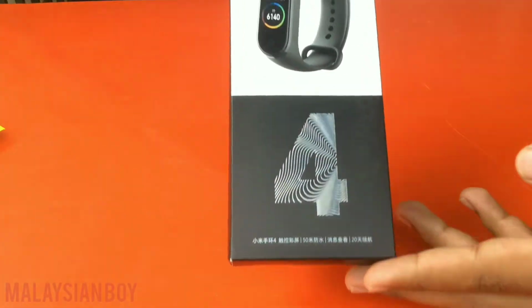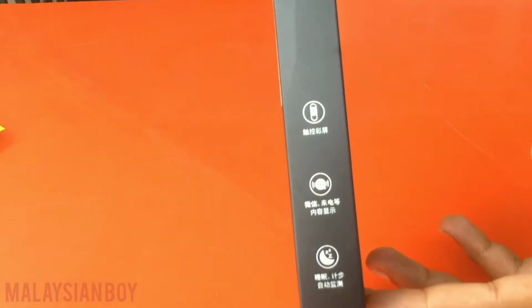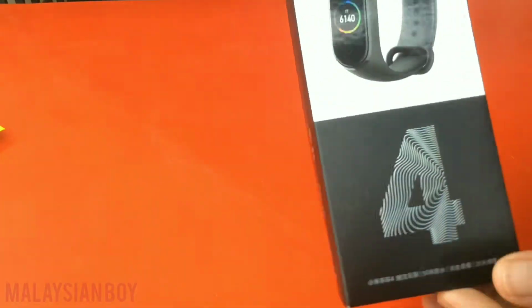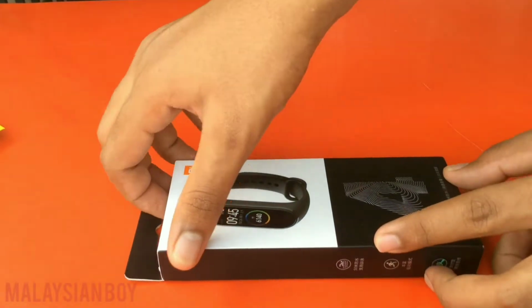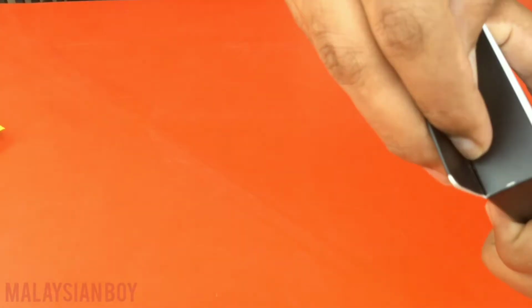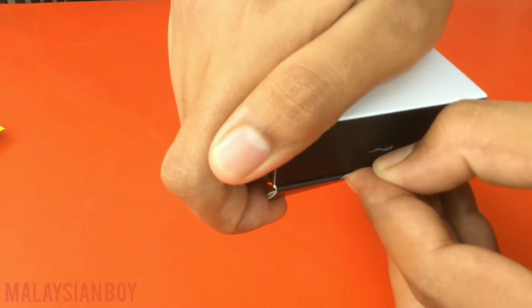As you can see, it's written in Chinese on the downside, all in Chinese. Okay, this is Mi Band 4. It's just the normal version, not the NFC version. Okay, I will open it. Wait, I am opening it.